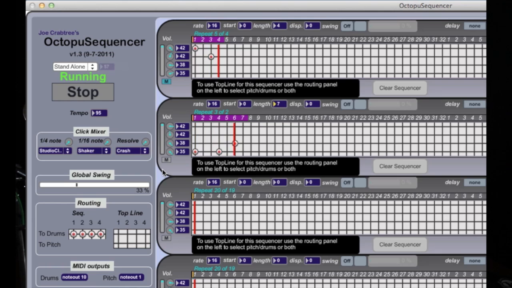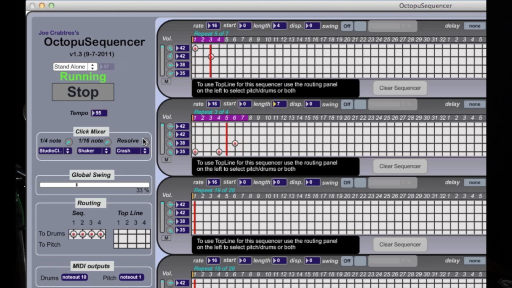1, 2, 3, 4, 5, 6, 7, repeating. If I draw in hi-hats in the gaps, you'll hear that 7-note pattern. 1, 2, 3, 1, 2, 1, 2, and so on. So when you play those 2 together, you get this. And that's where they resolve.